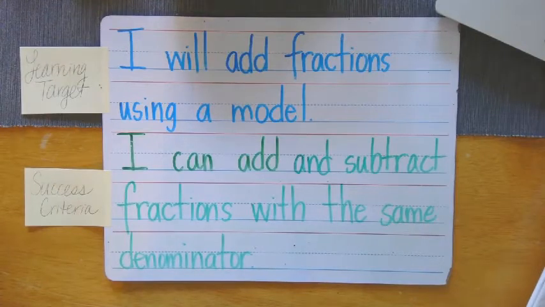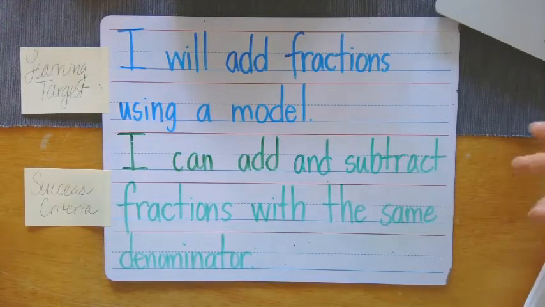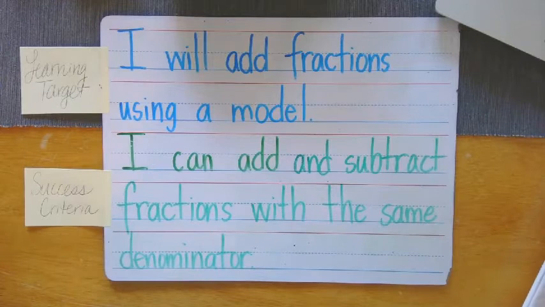Good morning, fourth grade. In today's math lesson, we're going to be working on how we can add and subtract fractions. Today's learning target is, I will add fractions using a model. A model could be some kind of visual or picture that represents your thinking. Our success criteria today is that I can add and subtract fractions with the same denominator. So today we're going to be working on both adding and subtracting.